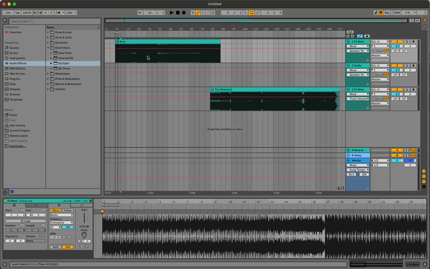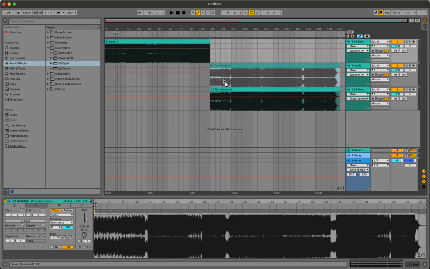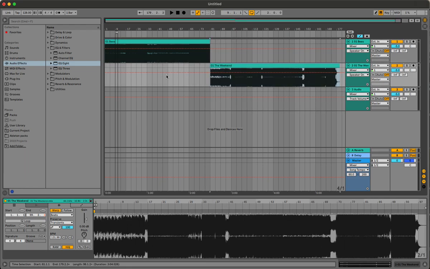Sometimes it works, sometimes it doesn't, so it's best to just always make sure that your whole track is right on beat. So then we'll drag it right here to the beginning, and then we'll take this other track and bring it up here. So we're going to listen to this one and see where we want to start the mix in for this one. So let's take a look.